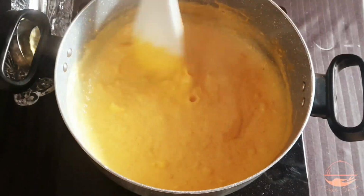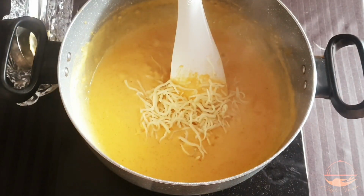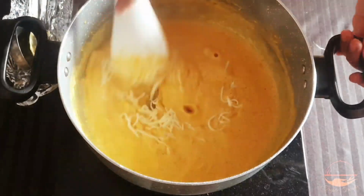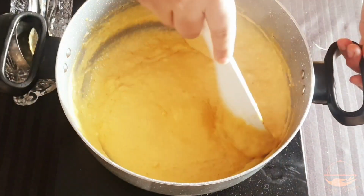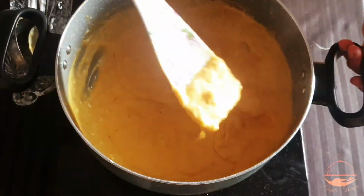So our rabdi mixture is almost done. Now let's add in the cheese. Here I have added 3 tablespoons of mozzarella cheese. Mix it well. You may turn off the flame at this time. Looks like our filling is ready. So this is the consistency that we require.